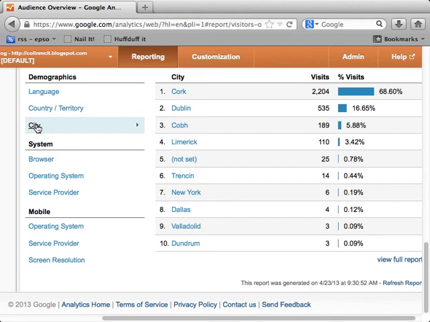Google prides itself on being able to give you information by zip code even. You can target your ads by zip code, for example. It tends to have an idea where people are. It lists Cove as a separate city from Cork. Okay, there must be some people in the class from Cove. It's probably more than that though, if they're 5% of all the traffic. But ours, they're very, very eager, very, very keen. Cove people are very keen.